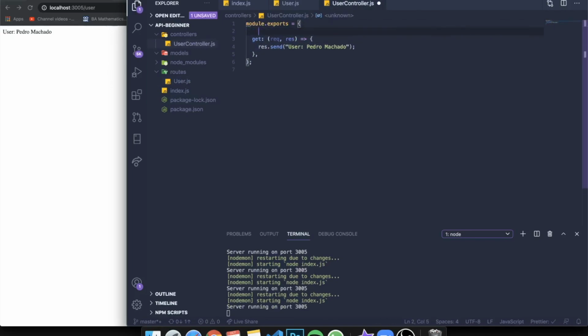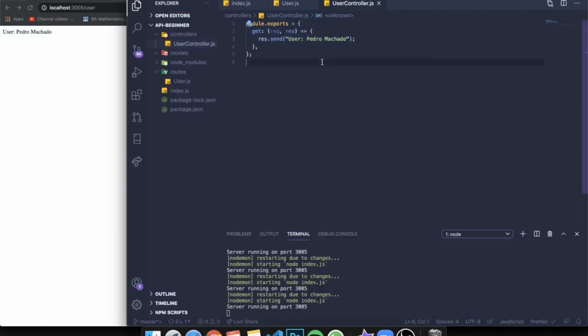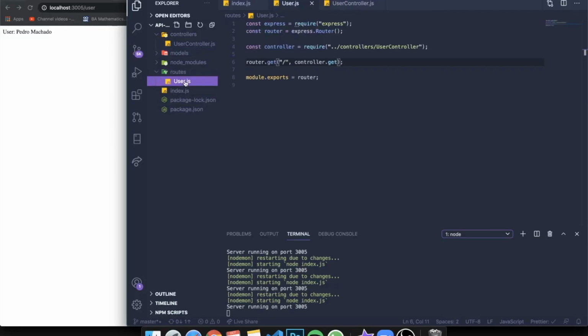This is basically a way to structure. Remember that it doesn't make any difference functionally. The only difference is that you're following a very well-known and very organized design pattern where you can make the project look a lot nicer and a lot easier to debug, because you know that all the logic is separated into controllers, all the queries are separated into the models, and all the requests are separated into the routes. And if you also have views in your project, you would know that your views are in a views folder. So this is basically the video.